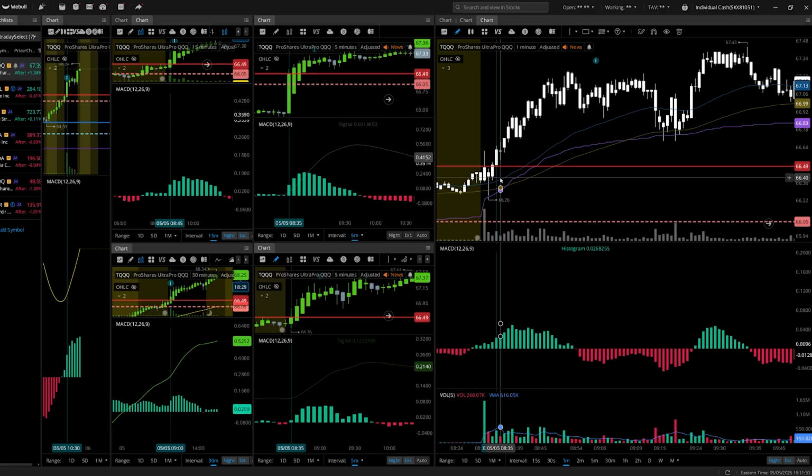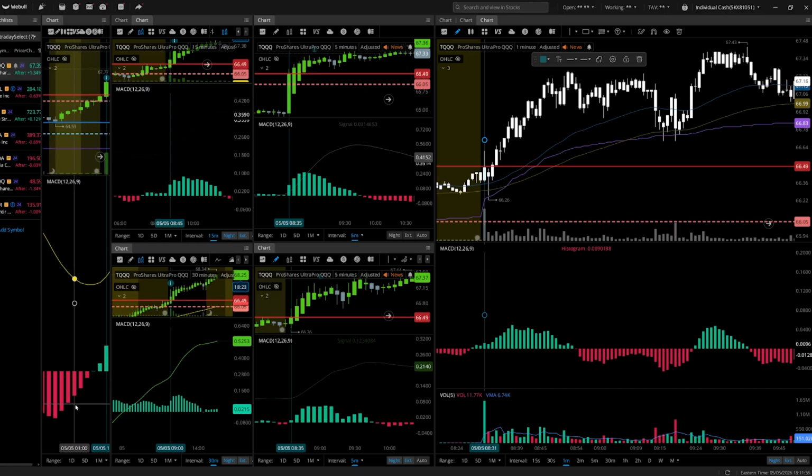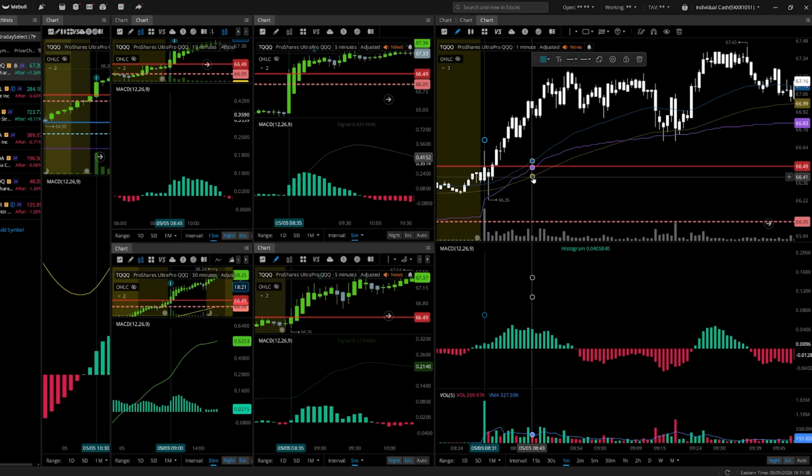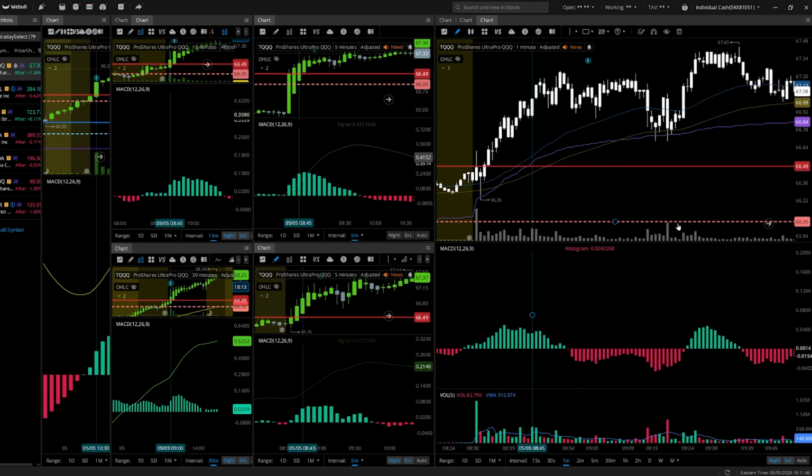We're going to open up today with a 2-hour telling us we've got some upward bias right at market open. We've got some upward momentum going. And we wait for the first 15 minutes to conclude, because trading the first 15 minutes is extremely risky. So here's the first 15 minutes right here.